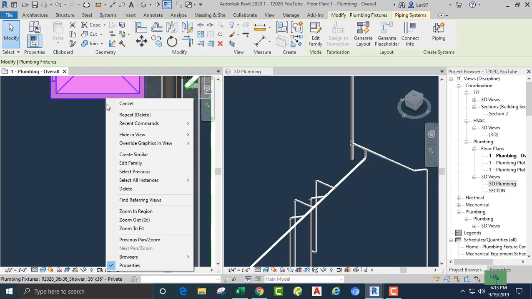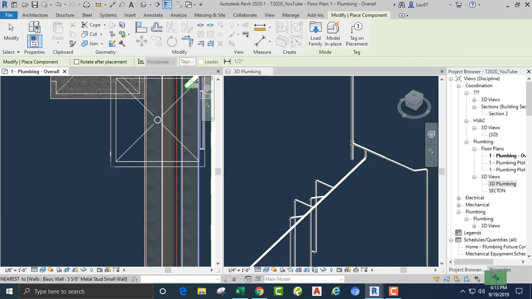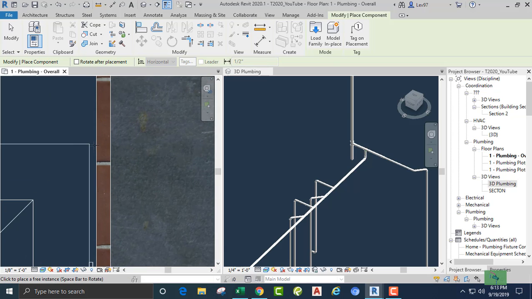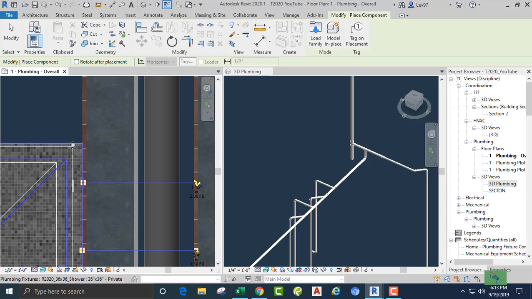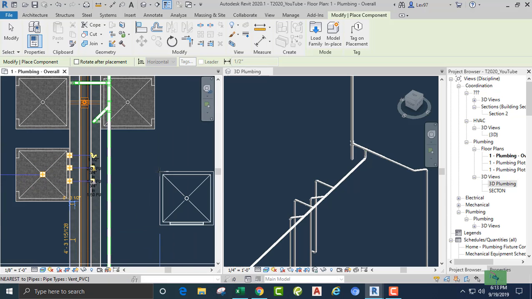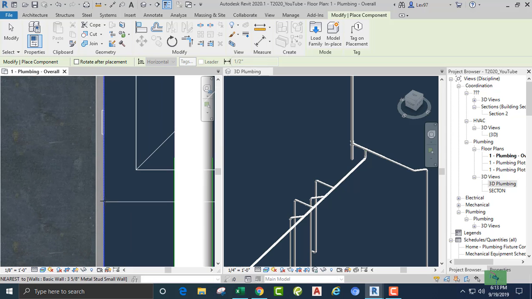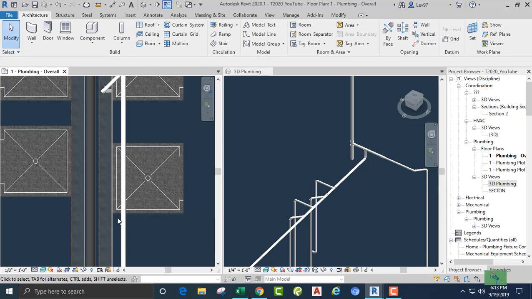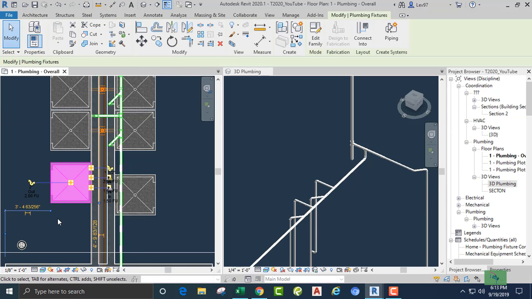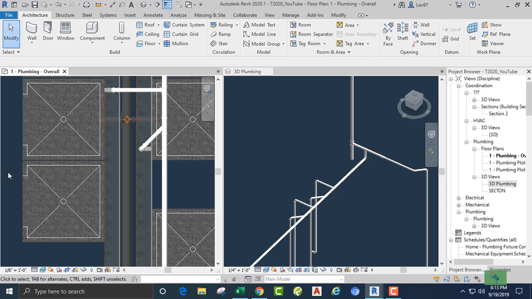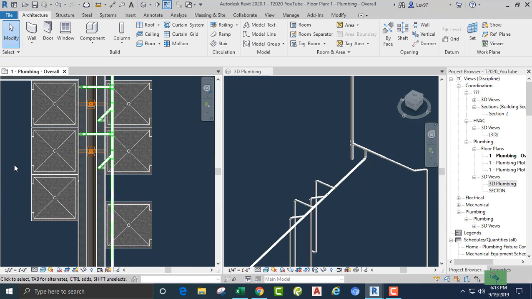Let's delete that. I'm gonna start over and see if I can work some magic around and around so that I can put my shower on my wall and do the same in the other bathroom. So I'm gonna just get it up just enough to make it look pretty.